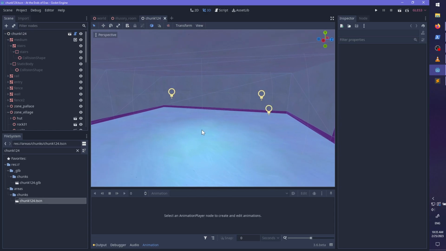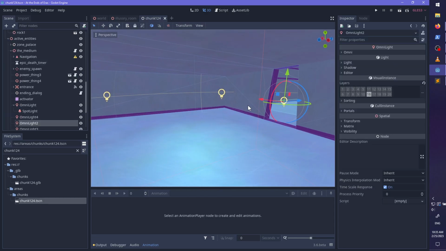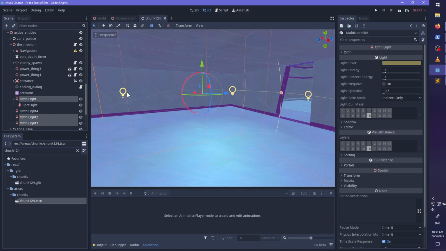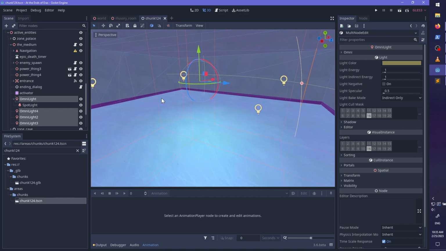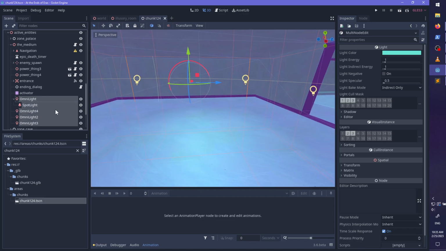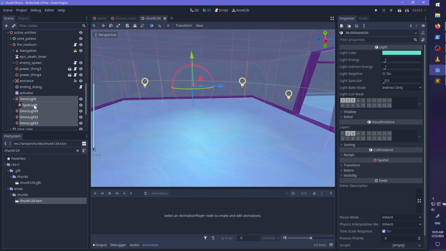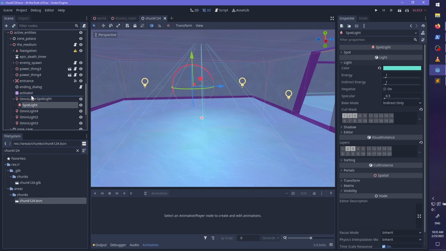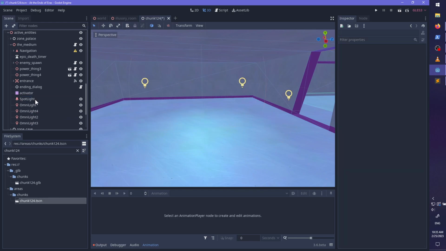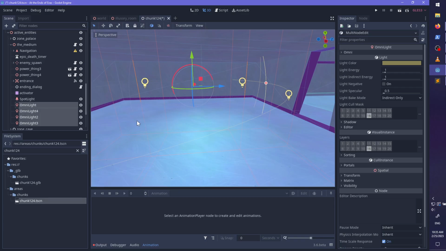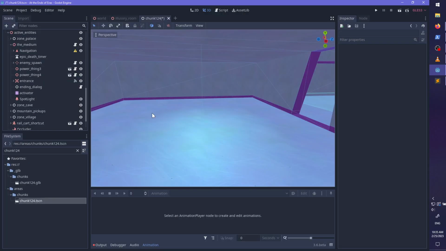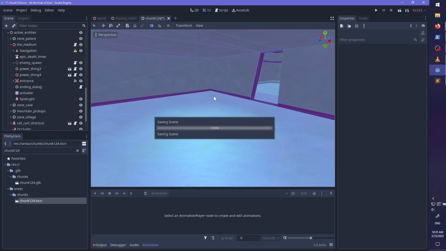And I'll even make these lights children of the Illusory Room, or like built into it. Actually, the spotlight I'll keep in here. Those are going to be part of the medium.